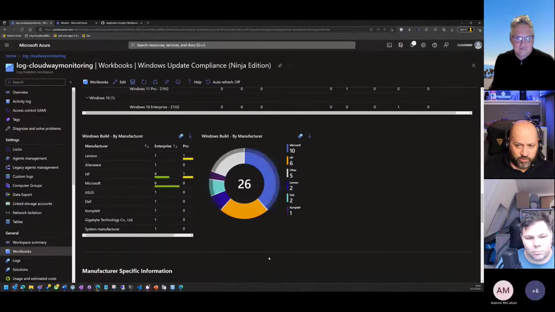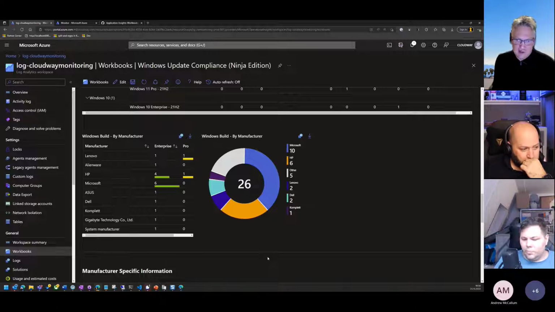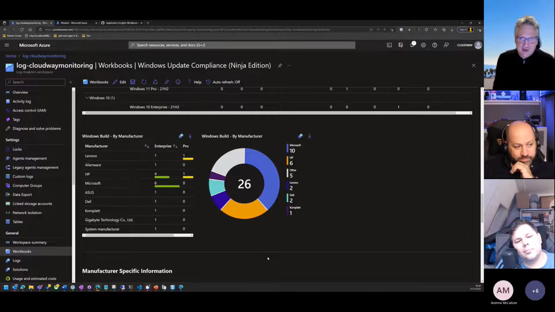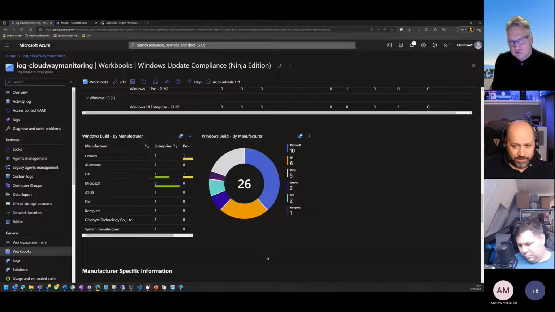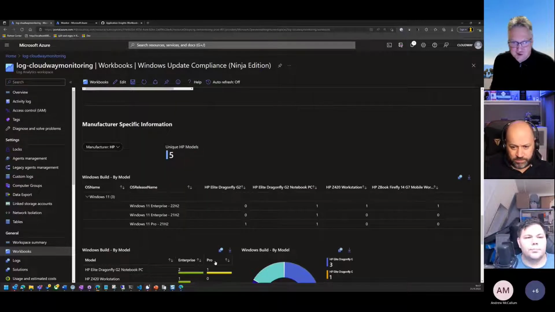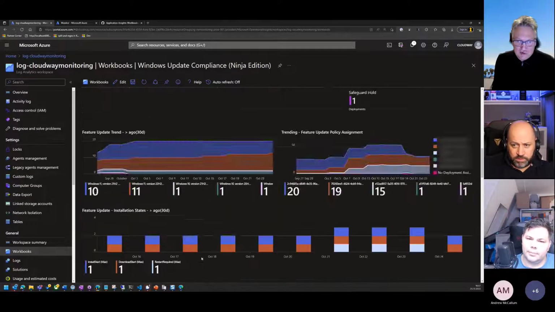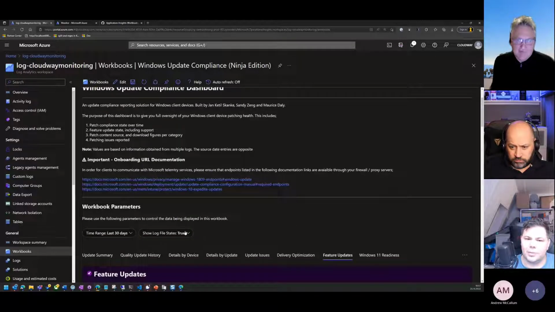Then this part is just hidden from the workbook. Even though you import it, you just won't see it if it's not there. Yeah, I like that approach. I mean, either hide it or at least give a proper message like "no data available", instead of what you see sometimes even in the default workbooks, like "error loading data".